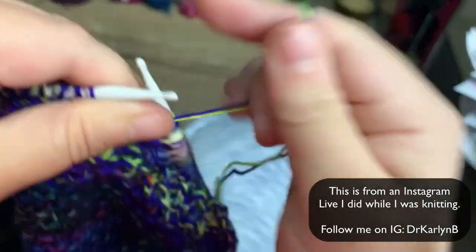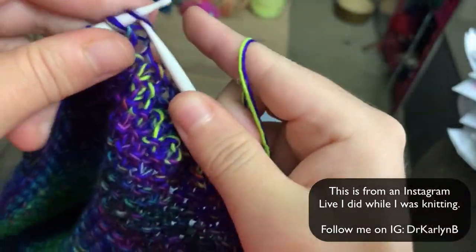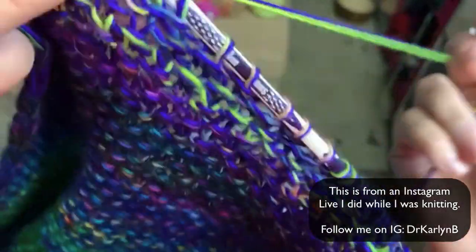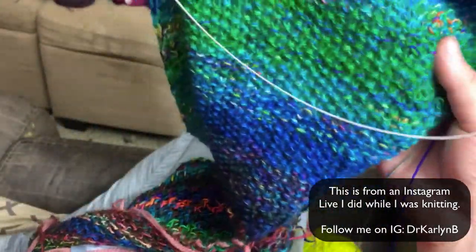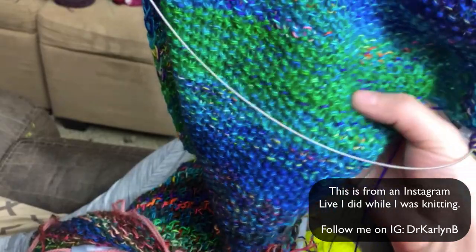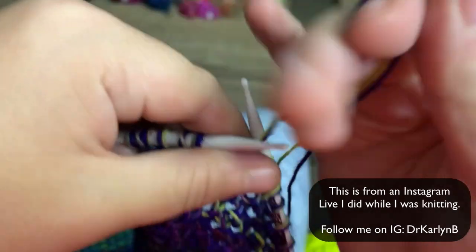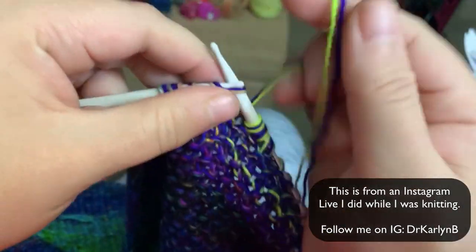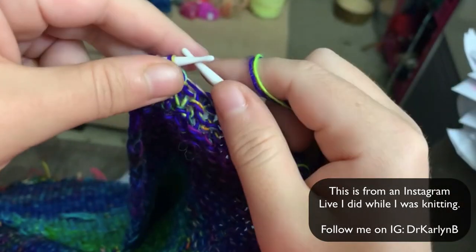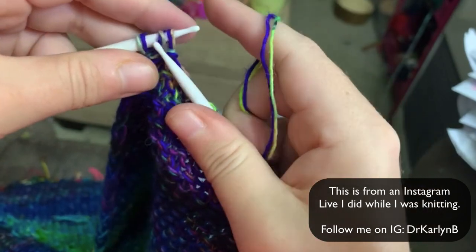I'm documenting it on Twitter. I'm going to be posting some stuff on my YouTube. I'm going to be on Parler as well. I'm going to be asking people to vote for colors for different sections of it. So if you just joined, I actually had people vote yesterday on what color to make this stripe. And people voted green because we're doing a technicolor sweater. So it's going to be lots of bright colors, but there's also going to be some darker moody colors as well, which of course is going to, a mistake just adds character.